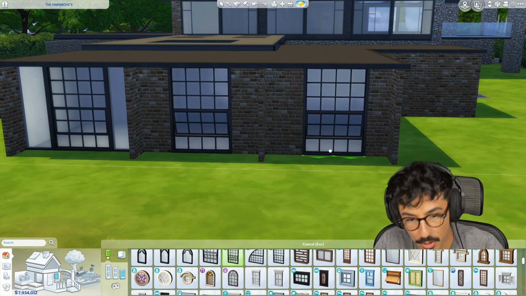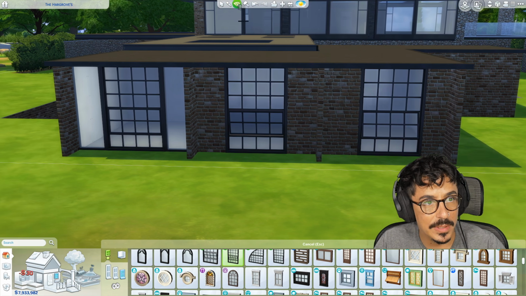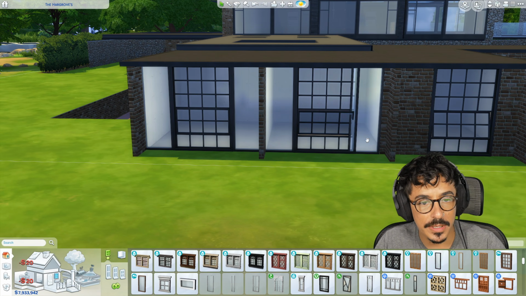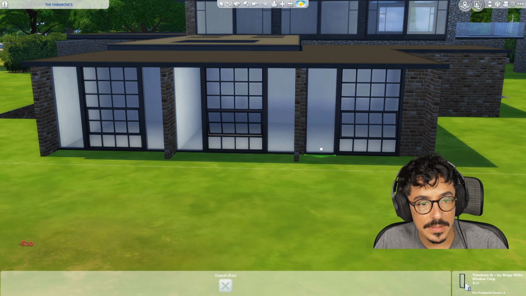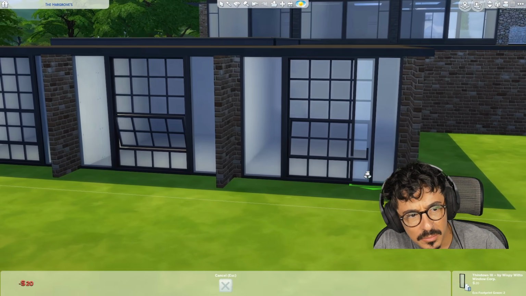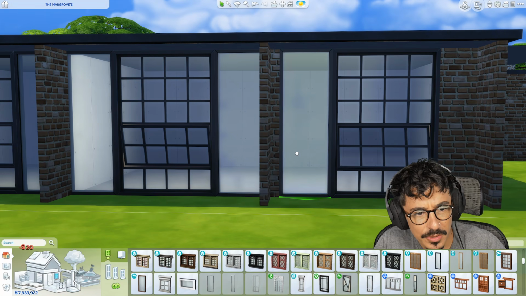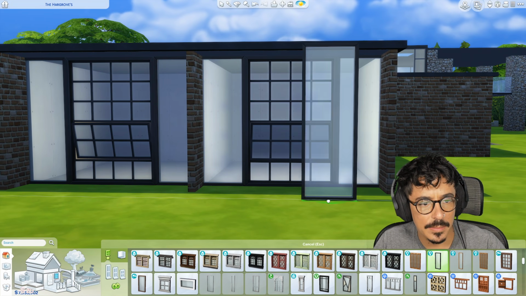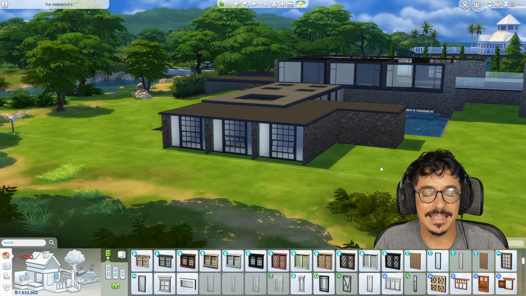We'll use two of the open ones, though, and I'll turn one the other way just so it looks a bit different. And we'll put four windows up on this side here. Why is that one off? Is that one not in the middle? I don't think this one's in the middle. There we go. Stunning. And the same there as well. Yeah, I like that.